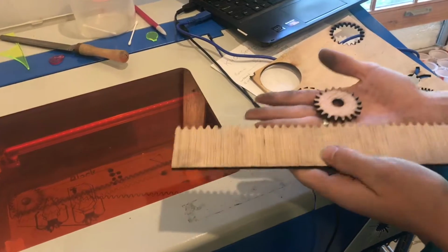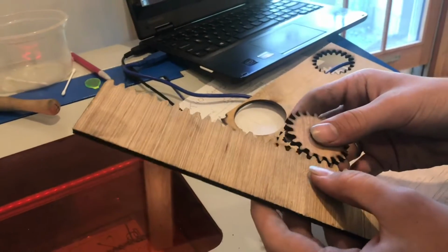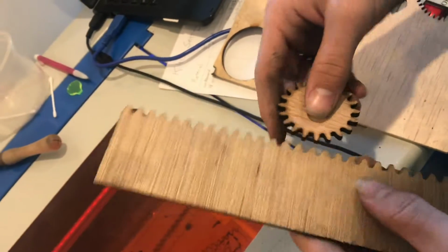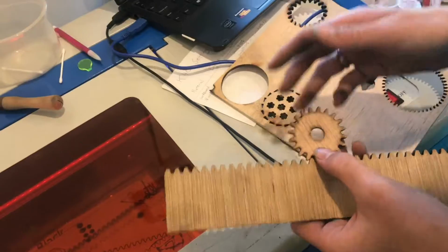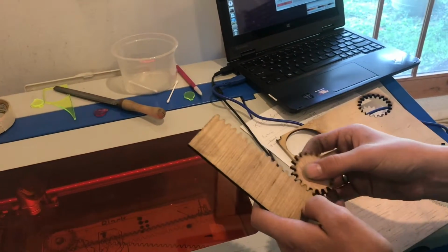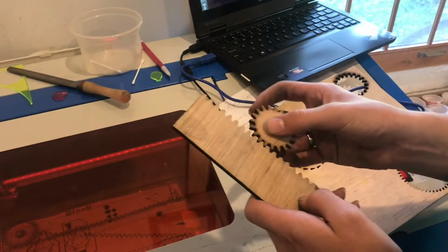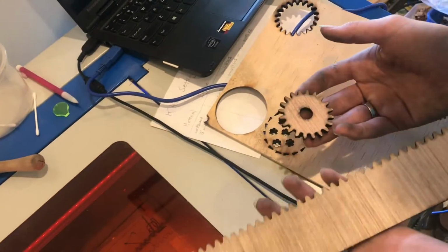I started out by drawing these parts in FreeCAD, and then from there I put them into Blender just to make sure everything would mesh how I want it to. And then from there I put them into Inkscape, and then I formatted them correctly for the laser cutter, and then I cut them out, and I'm super happy with how they turned out. They meshed together perfectly. It's just how I wanted them to do, and I'm just really happy with these results.